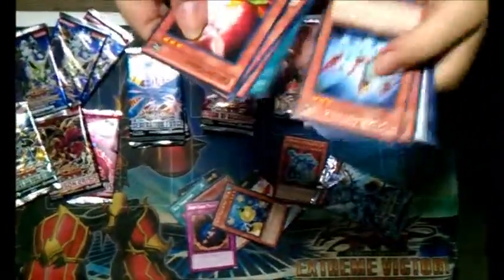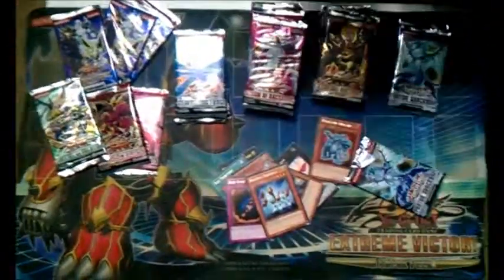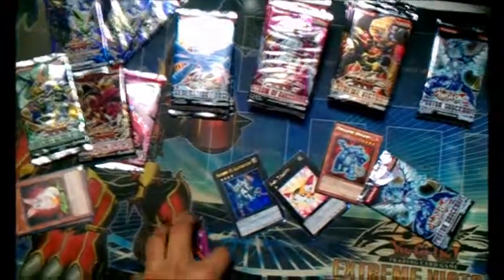Just throw the wrappers back there. They'll definitely just go and play with them. And we got, awesome. So far these packs are really awesome, I'm saying. These packs are really awesome, because they've definitely given us a Luminite. Sweet. Awesome.